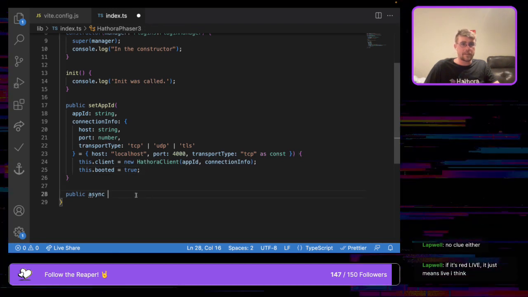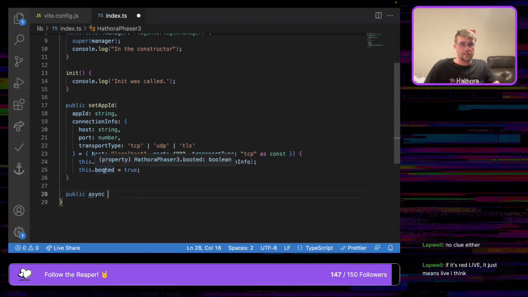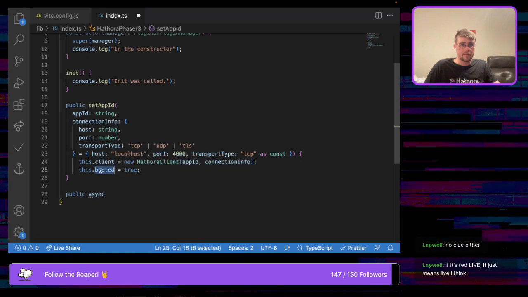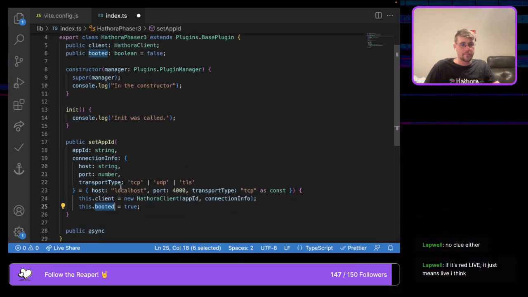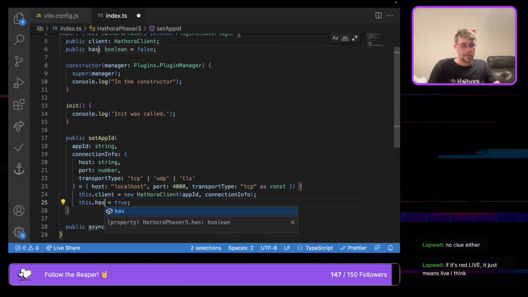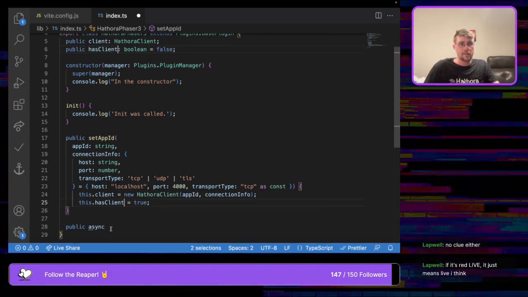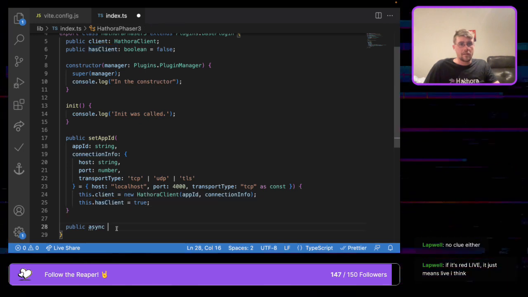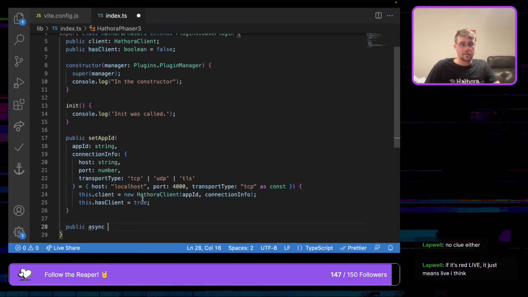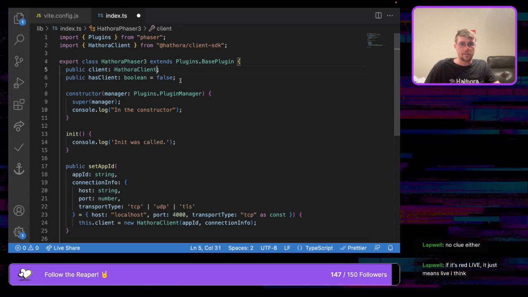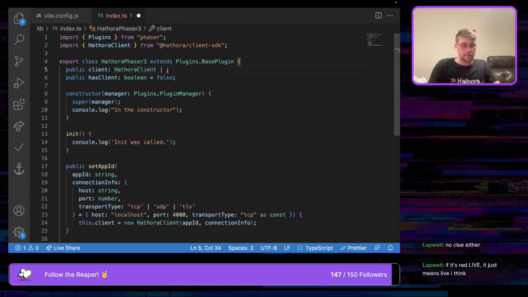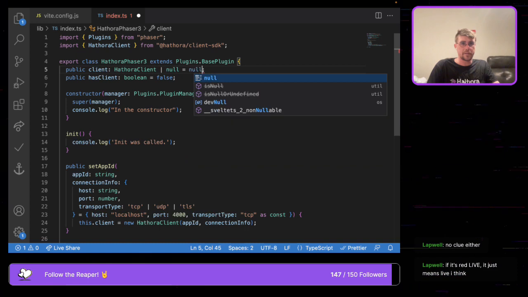And then public async. Let's call this like has client. You know, I guess I could also just do it like this. We could say or null equals null.